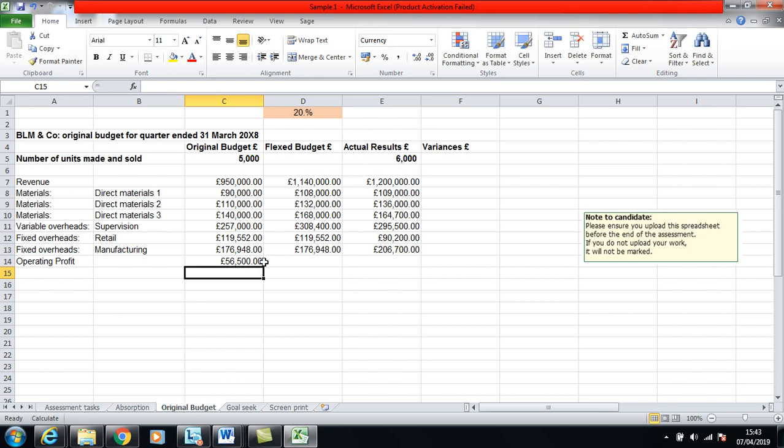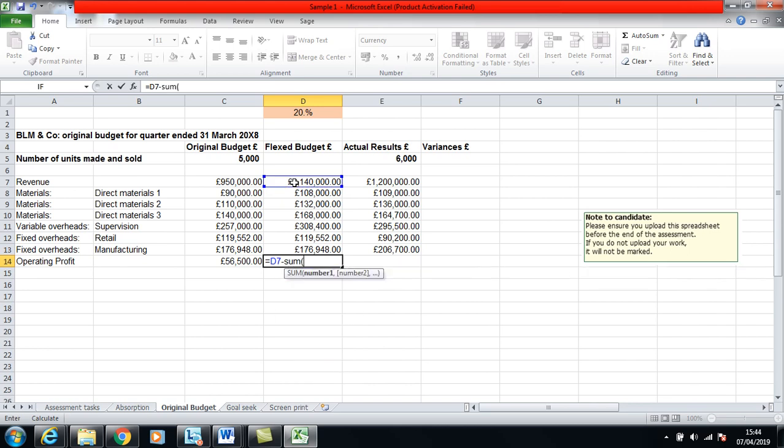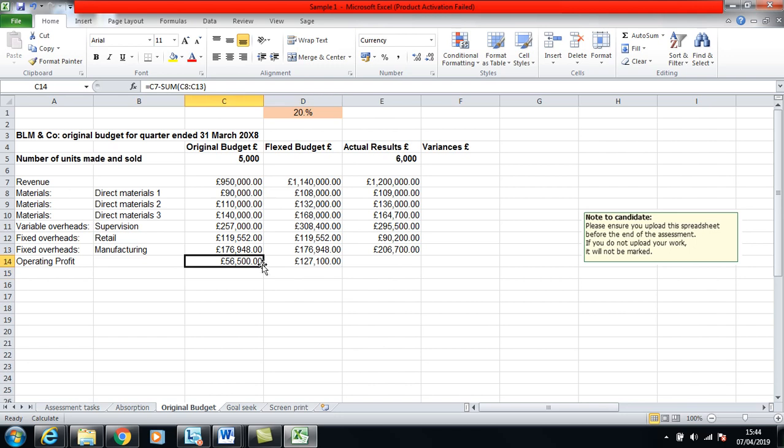Same problems if I drag it across, so I'll do it just to highlight it so you can remember what you need to do. So equals sales revenue minus the sum of all the costs. Again, what I should be able to do is just drag it over. I'm not going to harp on about it too much, it's just annoying because I can't find out why that is. So if I just do Control Alt F9, that will give me the correct figures. Okay, that's it.